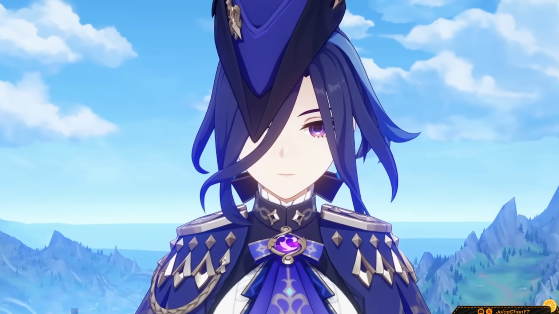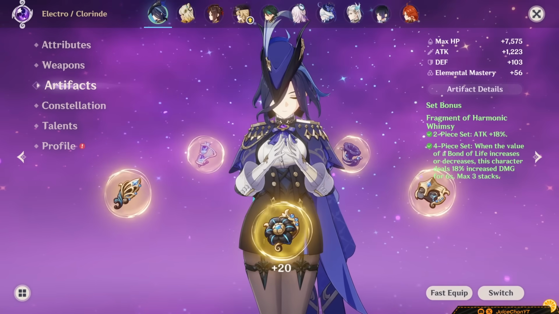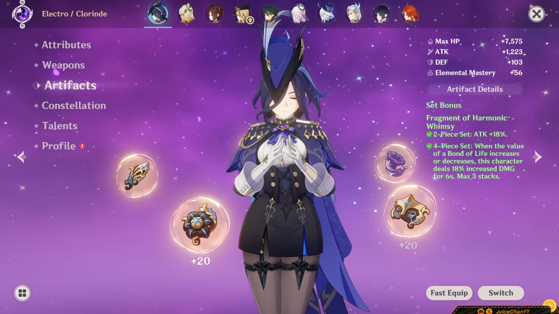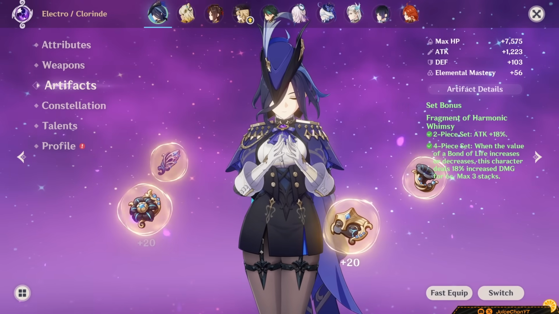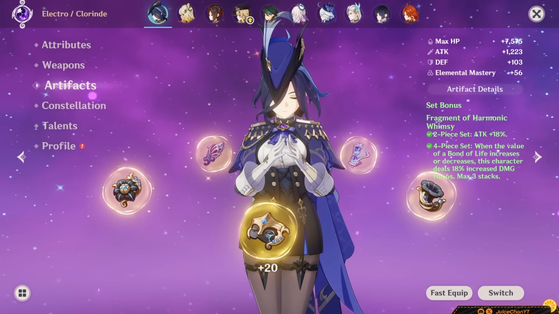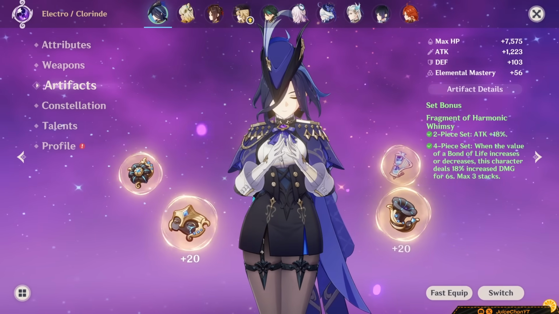So what artifacts does this lightning quick champion desire? None other than 4-piece Harmonic Whimsy. She operates on Bond of Life based mechanics, so naturally this will end up being her definitive best in slot set. The damage increase you get from using this set is massive, and it's perfectly tailor-made for her kit. It's extremely easy to fully stack it on her too, since she attacks so quickly. The 2 pieces provision of attack percent is a very welcome addition as well.